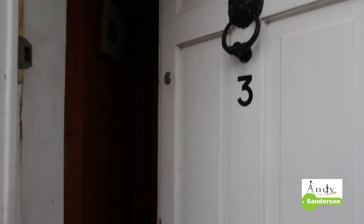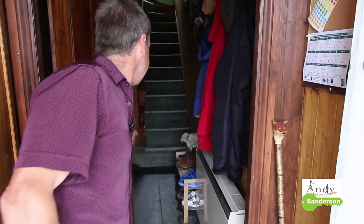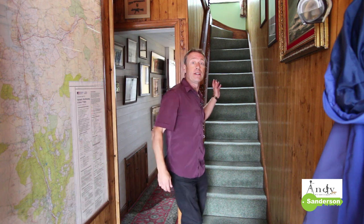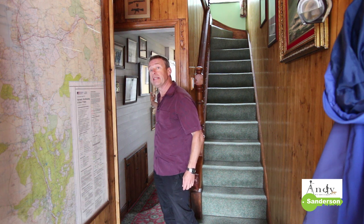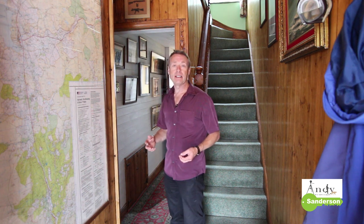As we open the front doorway, you can see the slate flagstone floor continues right through the entrance lobby, through this lovely wood grain natural door into the hall. This is where the stairs take you to the first floor. The lounge is in here and out the back here we've got a lovely sitting dining area and kitchen. One of the first things I want to point out is that there's lots of reproduction antique style light switches around the property, which add to the character theme.